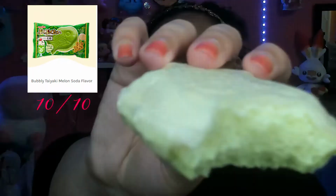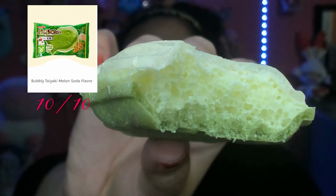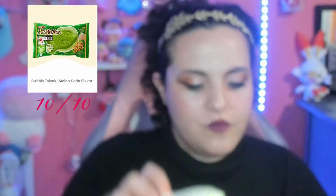Oh my god, that's amazing! It tastes just like melon soda. Oh my god. So this is the light and airy chocolatiness on the inside. That is so good. So this treat is amazing. It 100% tastes just like melon soda. What I love too is the aftertaste, it almost feels like, how do I put it? Bubbly. Like I'm tasting soda fizz. It's really cool. Definitely something worth trying in this month's box, and that's going to be a 10 out of 10.